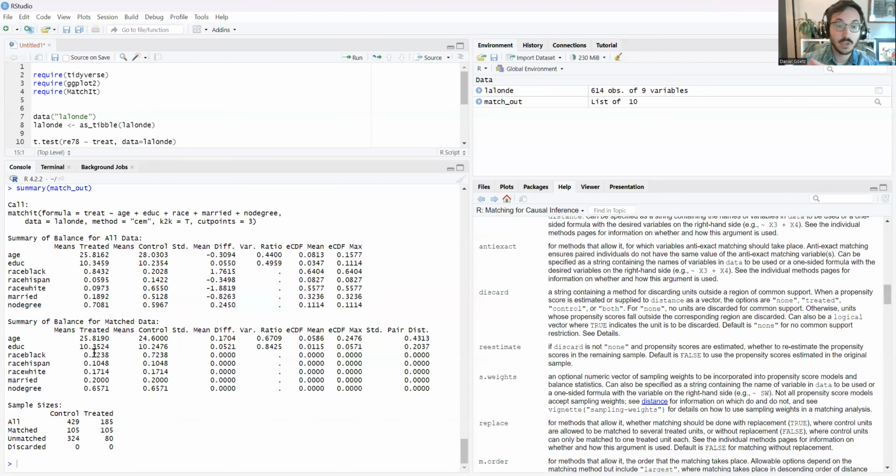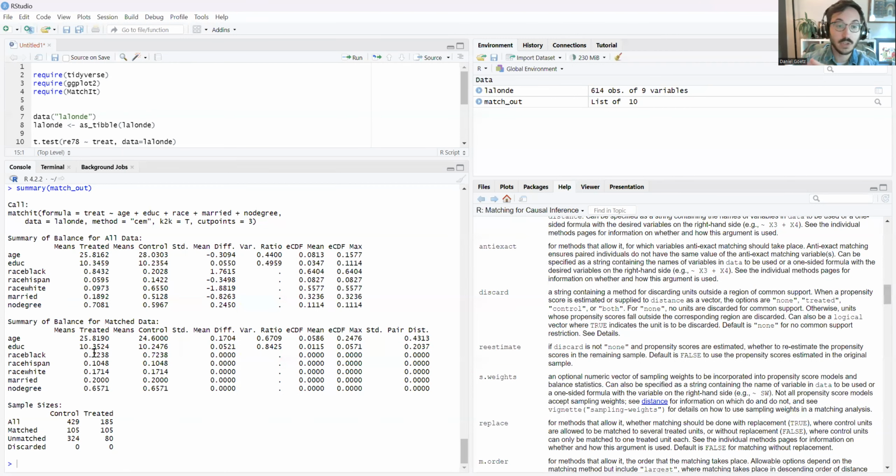So these vertical lines, the dashed one is 0.05, the solid one is 0.1. Those are our thresholds for good balance, right? And we can see that for our race variable, our dummies, and then for married and no degree, we're actually at perfect balance. So these variables, we've been able to match them perfectly, which is not always the case.